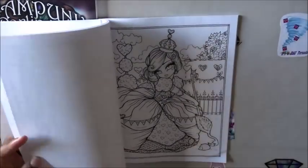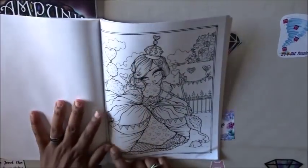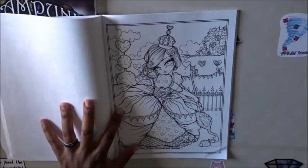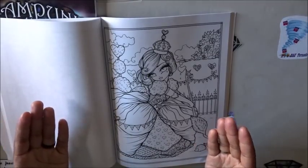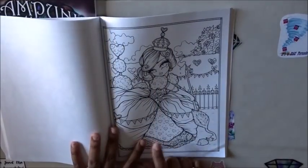Afternoon Croquet. Oh, this is the one that Stitcherista was talking about. If you watched her video today, she was talking about the Queen of Hearts, and she wanted Diamond Art Club to submit that. She wanted Hanalyn to submit that one as one of the works of art, and I believe this is the one she's talking about.